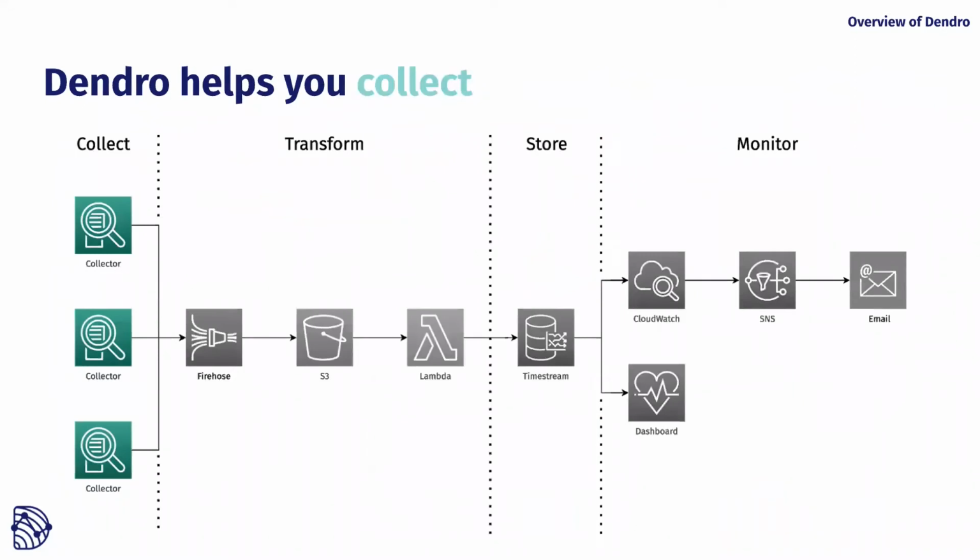This is an overview of Dendro's architecture and the infrastructure behind this framework. We'll dive into it in more detail later, but for now, let's stick to the main conceptual pieces. We've already discussed how Dendro helps you set up automated collection of logs and metrics from your services. You don't need to change a single line of your application code. Dendro runs as a fully decoupled agent process on your nodes, tapping into the log files to which your services already write and scraping metrics from the server.